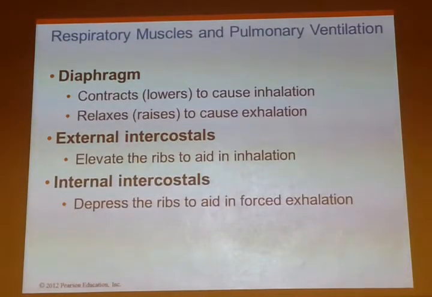So what breathes for you during quiet breathing? That's what you're doing right now. Your diaphragm is probably doing the majority of the breathing in guys, and in girls, it's your external intercostals doing the majority of the breathing. Unless girls are trained to breathe with their diaphragm, they tend to breathe with their ribs, and guys tend to breathe with their diaphragm. One possible reason for that is that females tend to get pregnant.